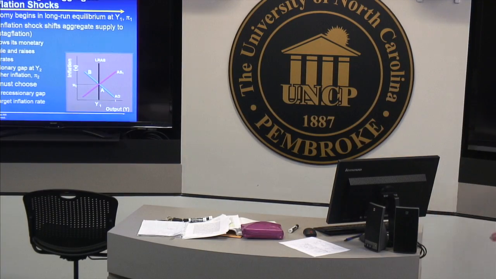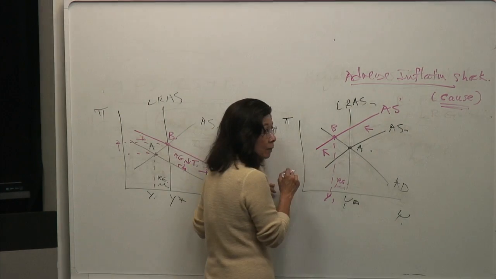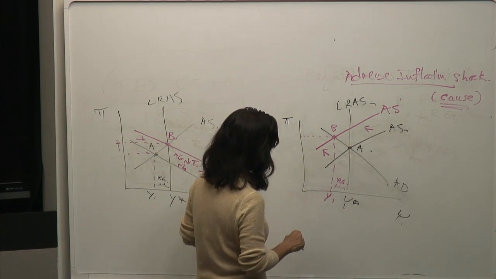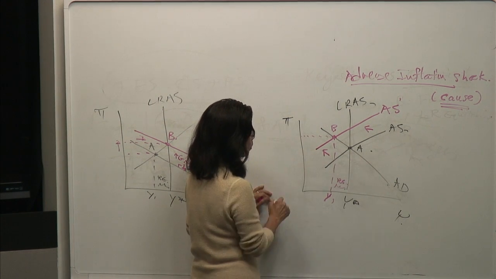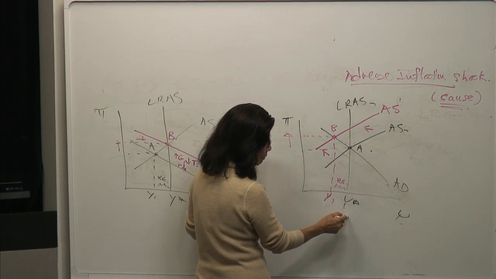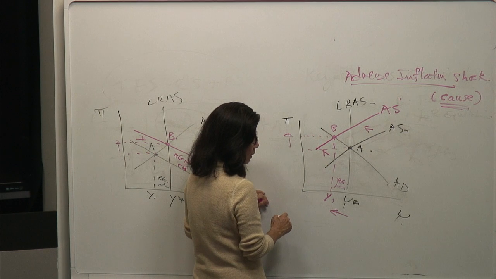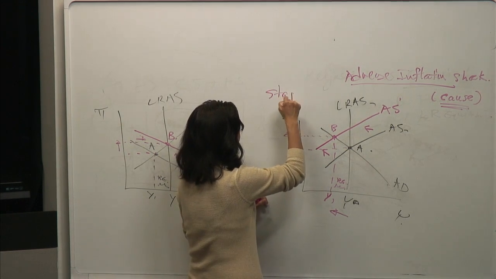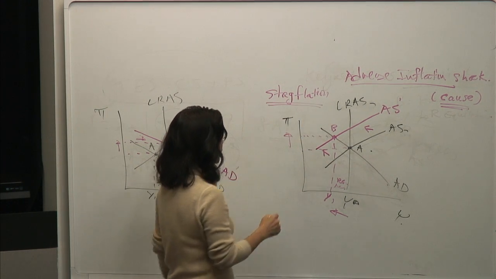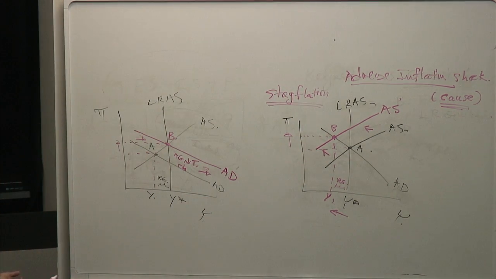Now at point B here, we ask you this on your exam. Can I give you a hint now? So at point B as compared to point A, you could see that inflation rate is higher, right? You could also see that output is lower. So we call that stagflation. I'm introducing that word for the first time. It means stagnant, which is recession, and the flation part is your inflation. So at point B here, you have something that's known as stagflation. See up here?